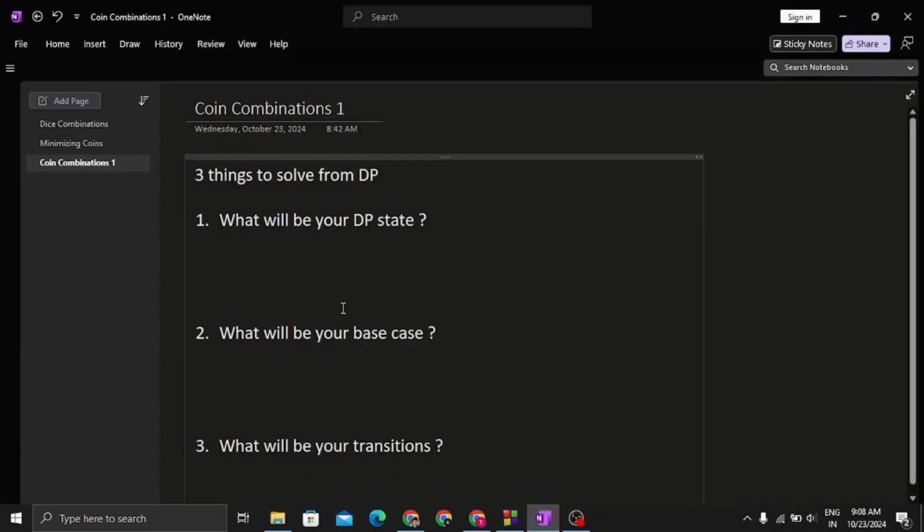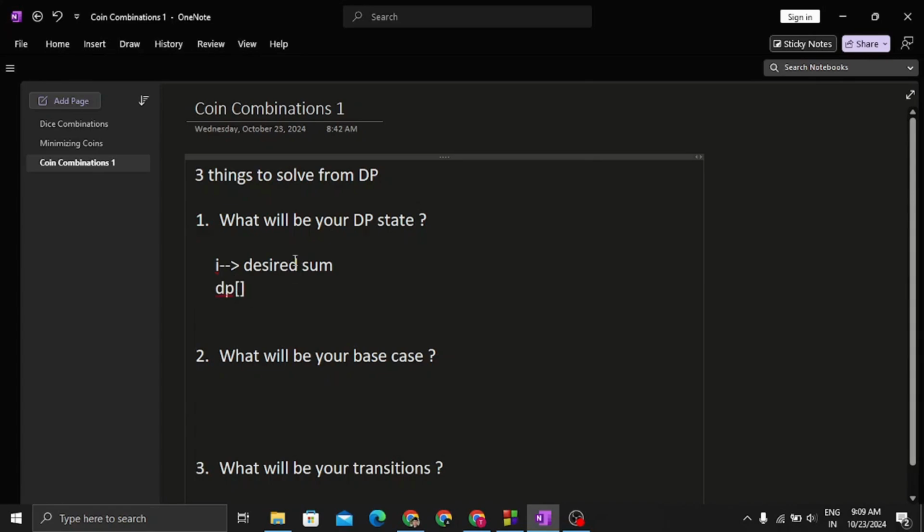As we are discussing in this series, whenever we approach a DP problem, we basically have to focus on these three things: what will be the state of the DP, what will be the base case, and what will be the transitions of the DP. So I'll write now. In the case of the DP state, it's pretty simple. Let's say I is your desired sum, and DP of I will be your answer.